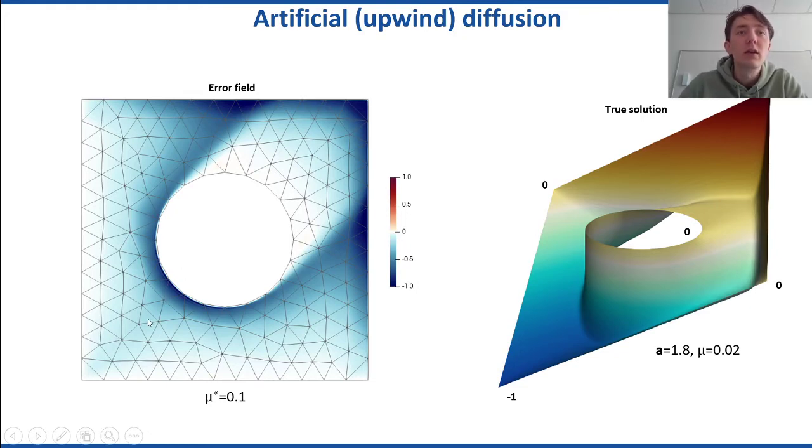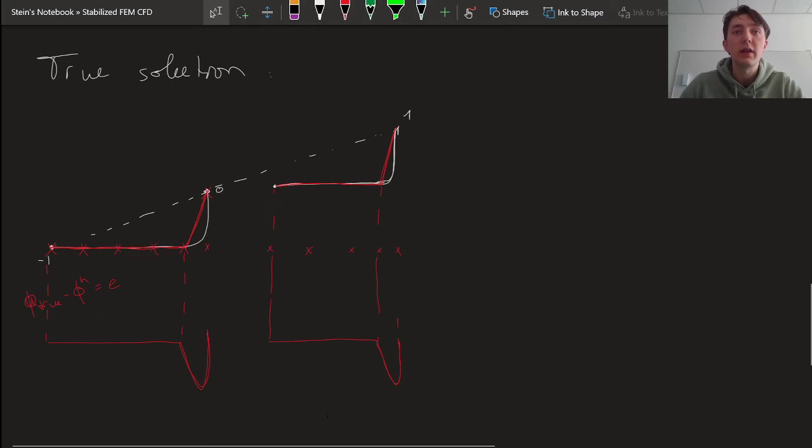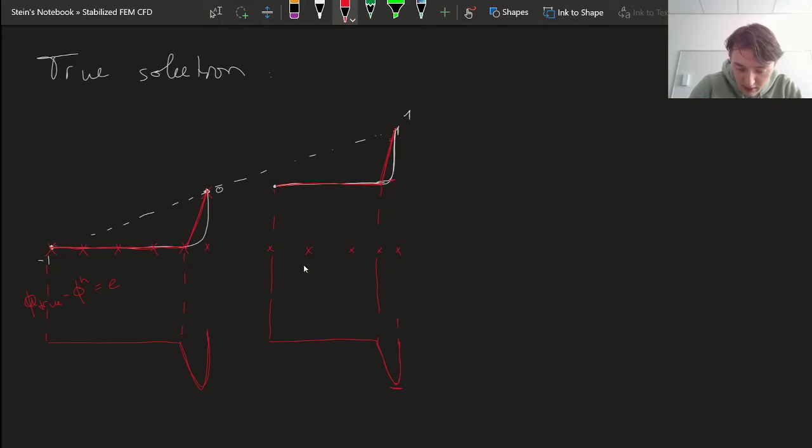Across this diagonal, we get pretty much close to 0, although not entirely 0, and that's one thing that we'll talk about. Across the volume, and then towards this boundary layer, we certainly get one layer of elements where we have this thick error, which is of the order of 1. That kind of makes sense as well, because if we look at how steep these layers are over here, then the error that we're making around here is pretty much the difference between this and this, which is also going to be of the order of 1. Right? So this makes sense.